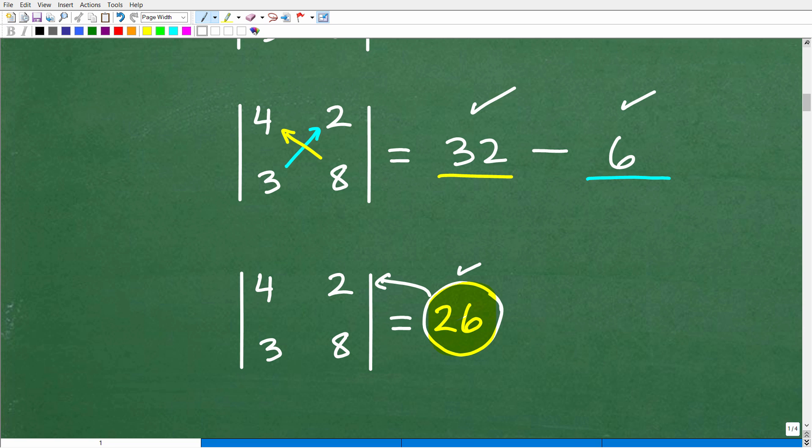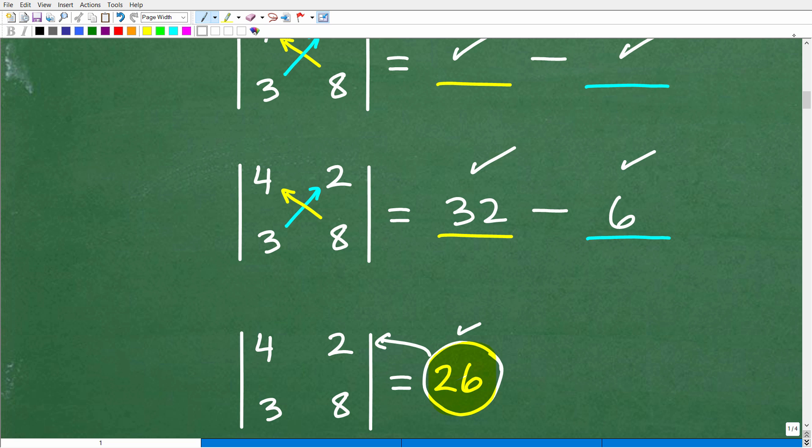So one last thing on the determinant of a 2 by 2 matrix. If you have a negative value, let's kind of change this problem up right here. So let's say I had a negative 2 as an entry. So I have 8 times 4, 32. Now we have 3 times a negative 2. Let's say I had that situation. You would have to be very careful with that. That's going to be negative 6. So it's 32 minus a minus 6. Okay, don't make this error. So this is going to, of course, be 32 plus 6, which, of course, if my math is okay today, that is 38. So that's another place where students kind of mess up on these little negative signs. So be very, very careful.